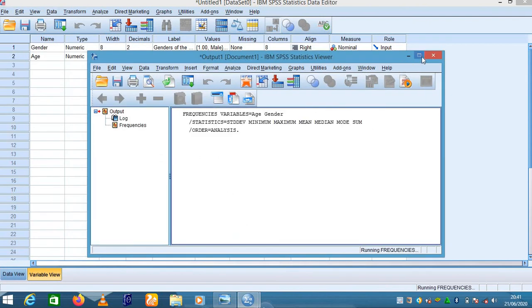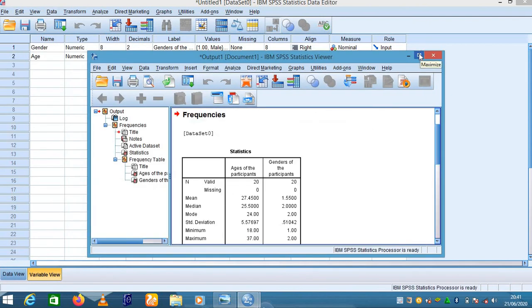This window that has just appeared is known as the output window. It is necessary that you know how to identify them. If you see an output window file, how do you know it? If you see a data editor window file, how do you know it? And that of syntax window, how do you know it? There are things you use to know them, just as Microsoft Word uses doc.